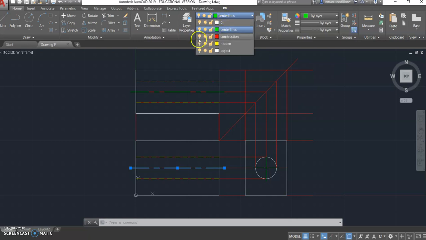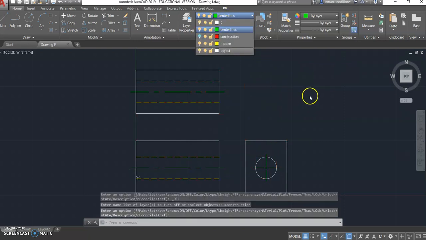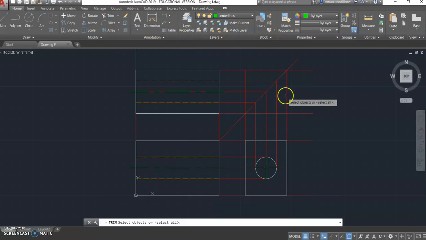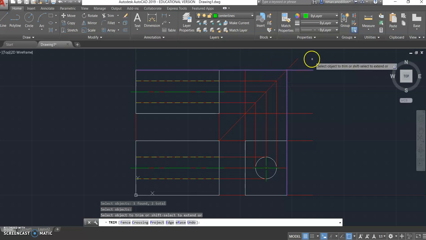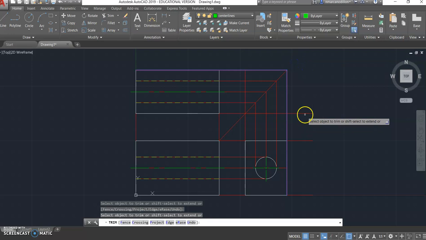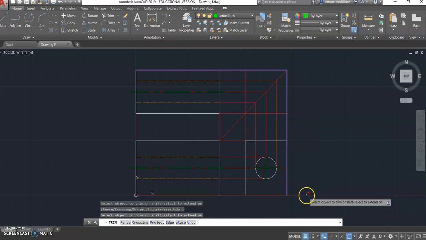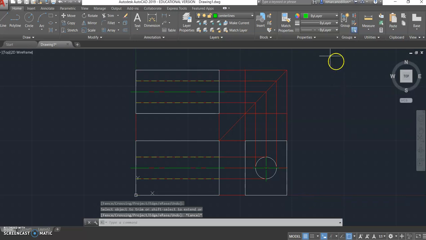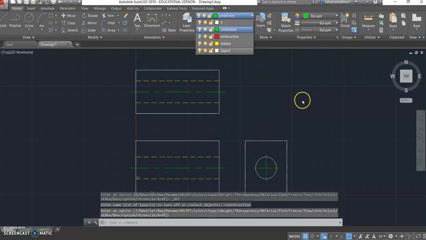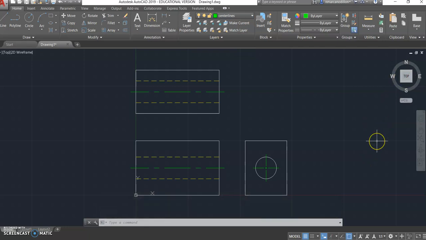Now I want to hide my construction lines. I can click here to turn it off. I also want to trim off these extra pieces. So I want to go to trim and I'm going to select everything that's crossing over and I'll go enter. Because most of you would have used the construction tool. So once we do that, we can trim it. And there we have, and then when you submit it, you hide your construction lines. And this is our completed drawing. Okay, guys, so I'll talk to you again.